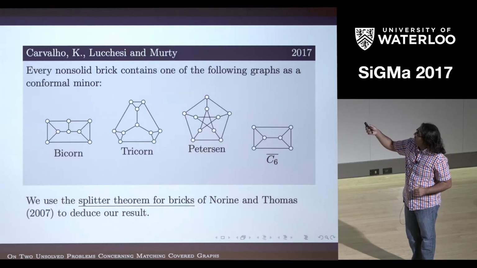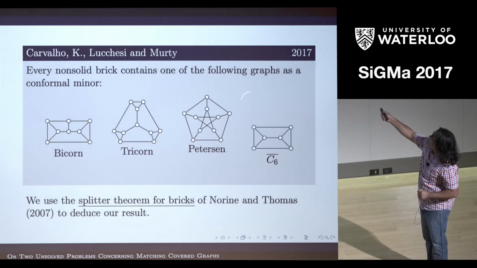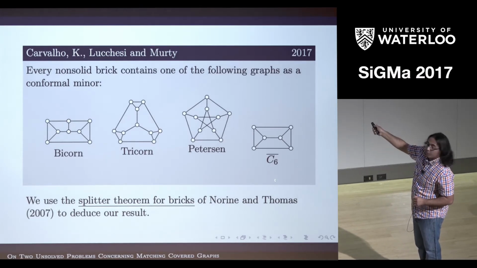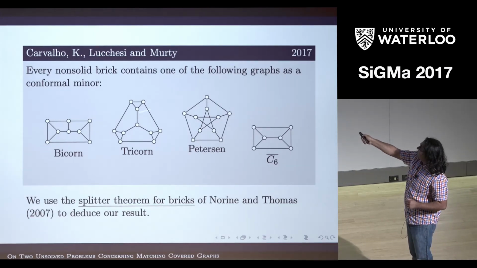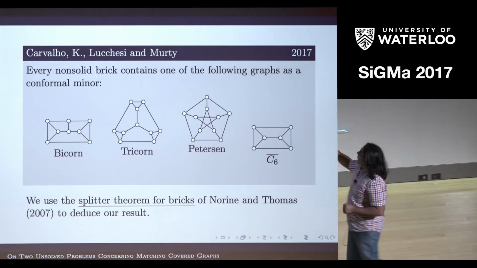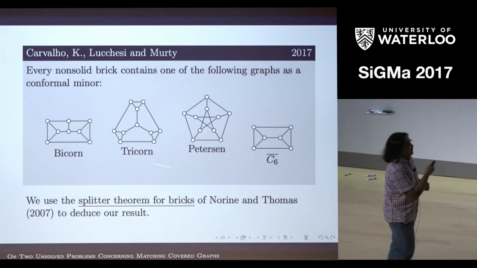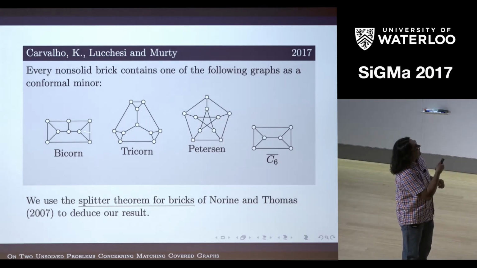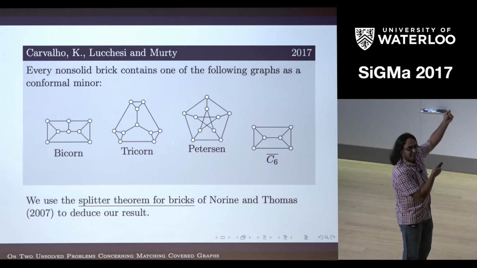These four graphs are all cubic. If you start building from the triangular prism, you're going to get the triangular prism as a conformal minor. If you start building from any of these, then because these are cubic, the only operation you can do among the four operations in the result of Norine and Thomas is adding an edge. You've got to add an edge, but as soon as you add an edge to any of these three graphs, you get a prism in the resulting graph. So in your generation procedure, you start from one of these three, you add an edge, you get a prism, and the prism is going to be preserved forever.